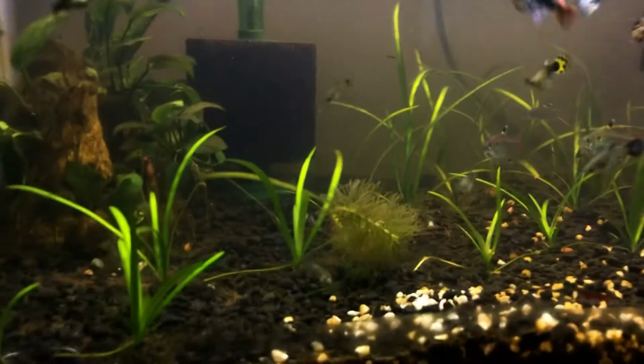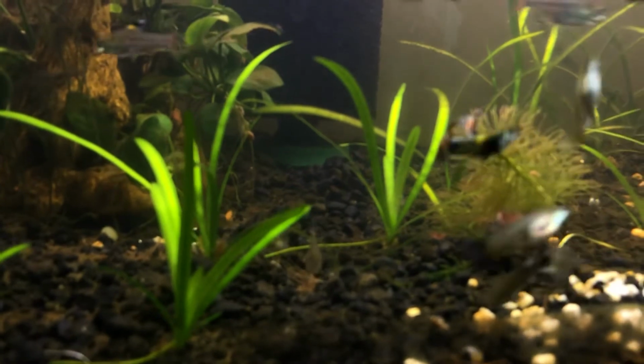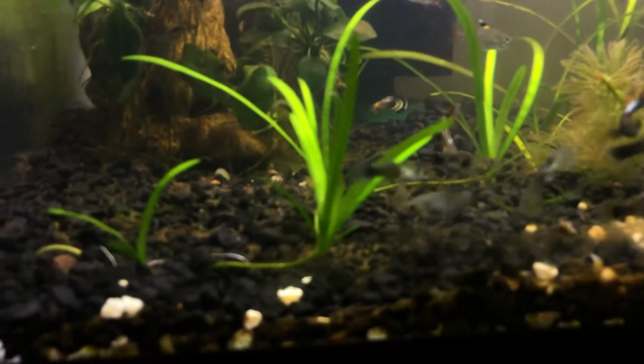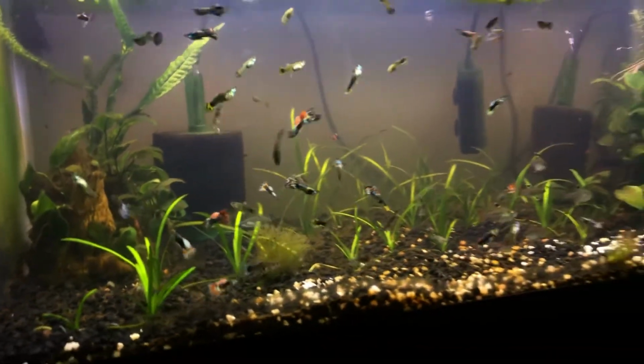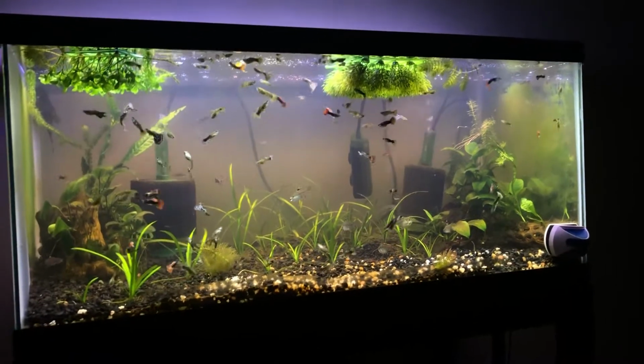And then what that valve does is it grows a new plant and then shoots off a runner. Grows a new plant, shoots off a runner, grows a new plant, shoots off a runner. And so that's what's been going on in this tank for a while, but for a long time this tank had green water and I could not see that occurring.